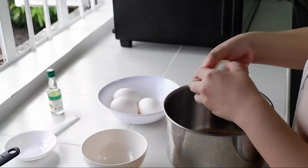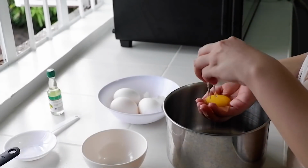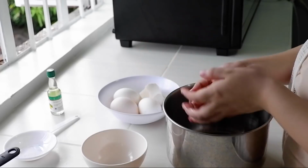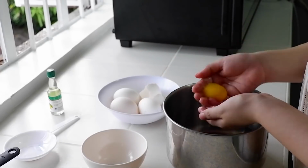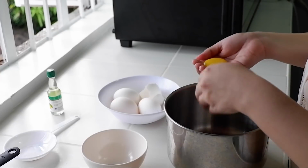If you are just like me na mas comfortable sa paggamit ng kamay sa pag-separate ng yolk at white eggs, make sure to sanitize. So always wash your hands first. We will be needing 4 large egg whites.